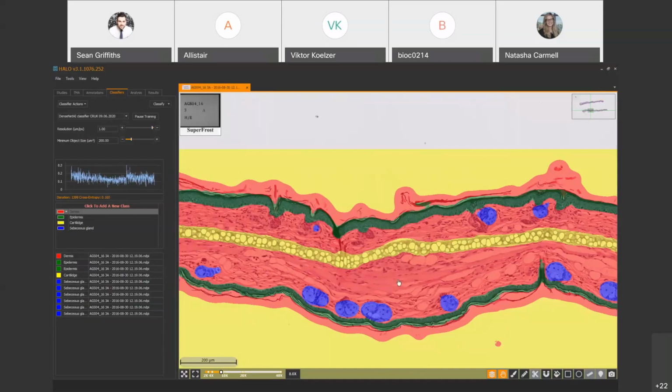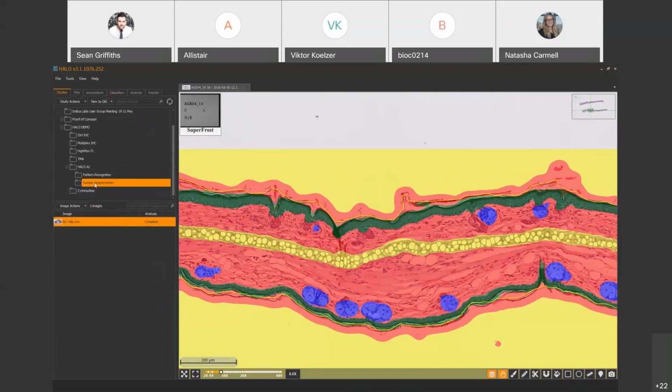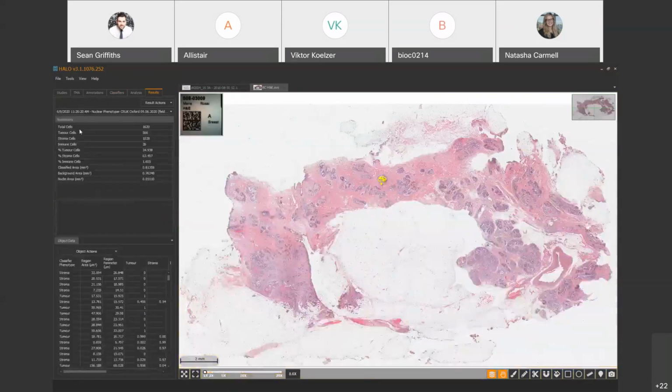Very exciting functionality on the nuclear segmentation with Halo 3.1. So huge congratulations on that. Quick question on the downstream utilization of that data. What does the actual data output look like downstream from the nuclear AI classification? At the moment, if it's finding the nucleus, it's just going to be almost like an area-based classifier with a number of objects. If it's the nuclear phenotyper, then I think we saw some examples here. The downstream is this result output where you've got the percentage of the cells that correspond to individual classes across the population.